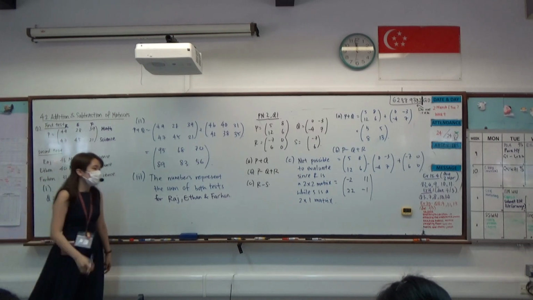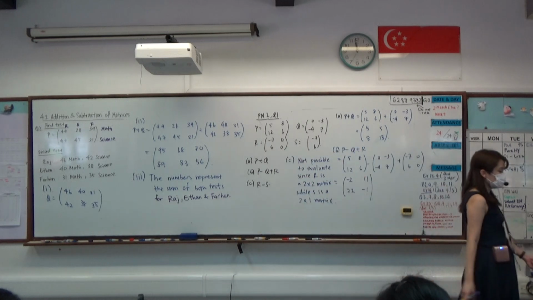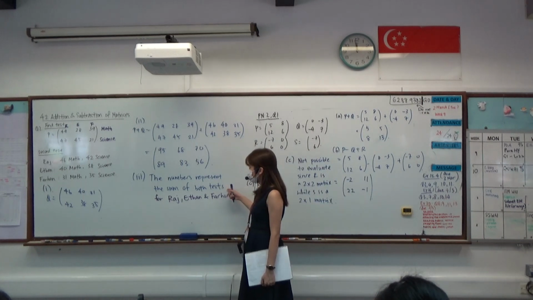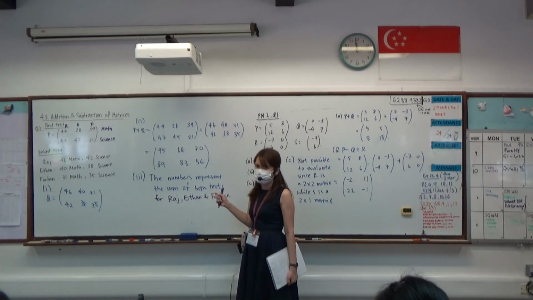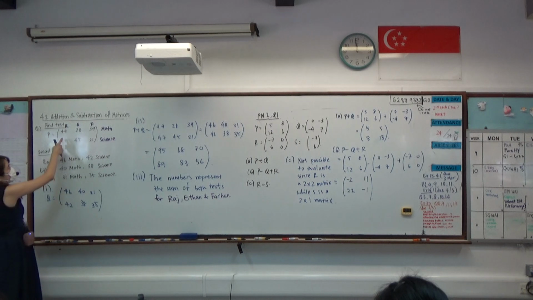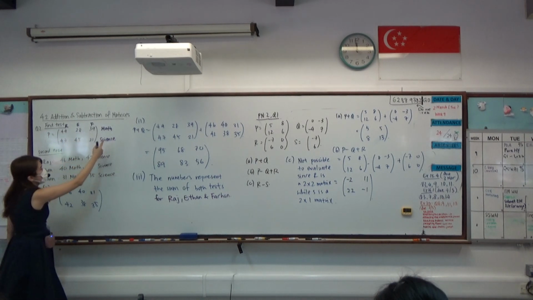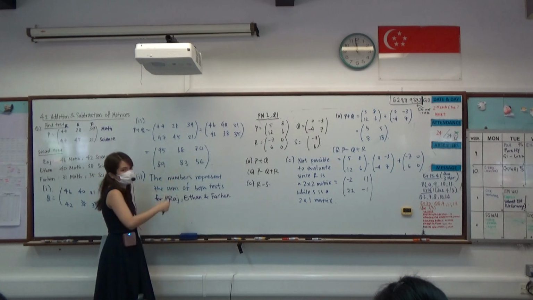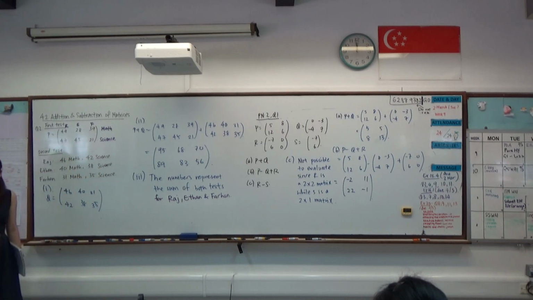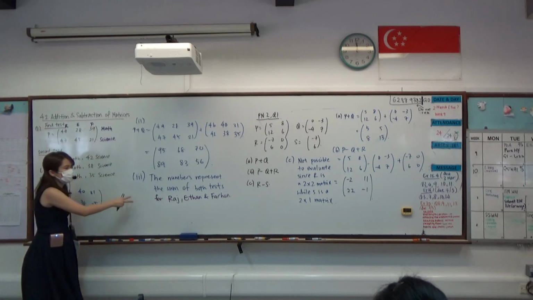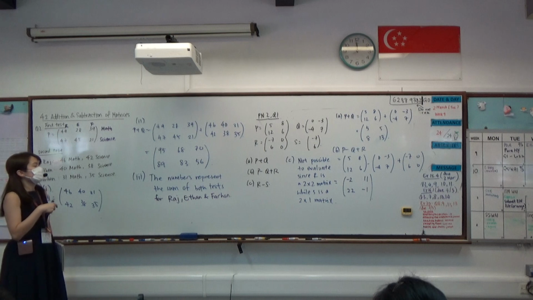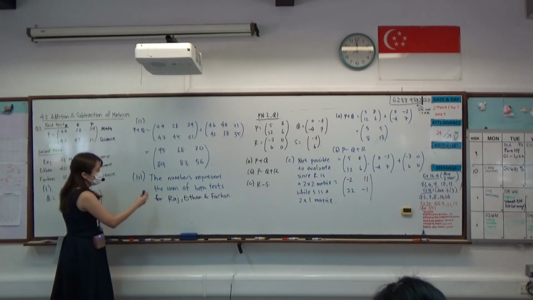Alright, I think there's definitely a need for more elaboration on what Kaylee has suggested. The numbers represent the sum of both tests, which isn't exactly all the elements, because the sum of both tests actually means we're taking 49, 28, 39 and adding them up together with 95, 60, 70. So all the numbers in the first row of both matrices are added together. So the sum of both tests is a very vague description of the elements. Then going on to say that it is for Raj, Ethan, and Farhan.